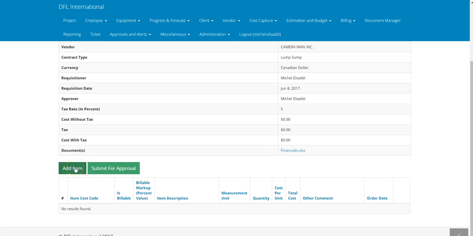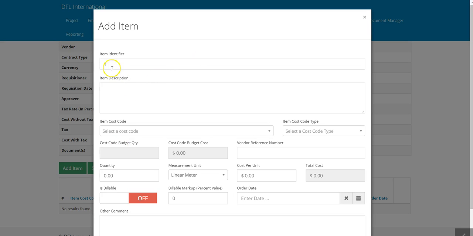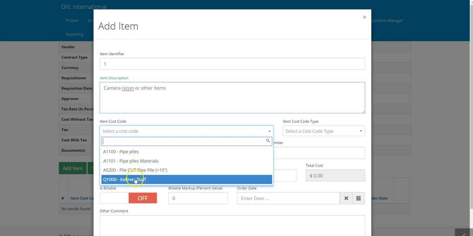So now you have to add items to your PO. So I click add an item. So item number 1, description, camera, Nikon, more other items. And then here you can start seeing the importance of the cost code. You have to choose a cost code from your specific project.